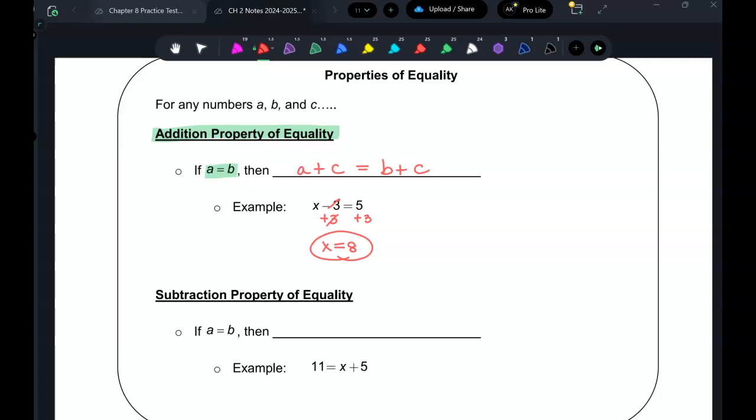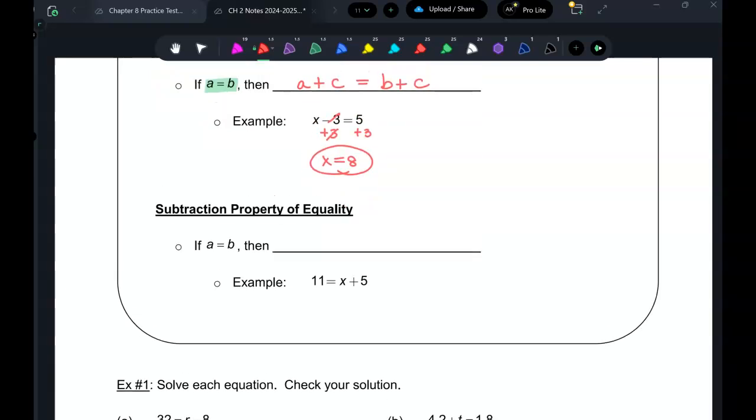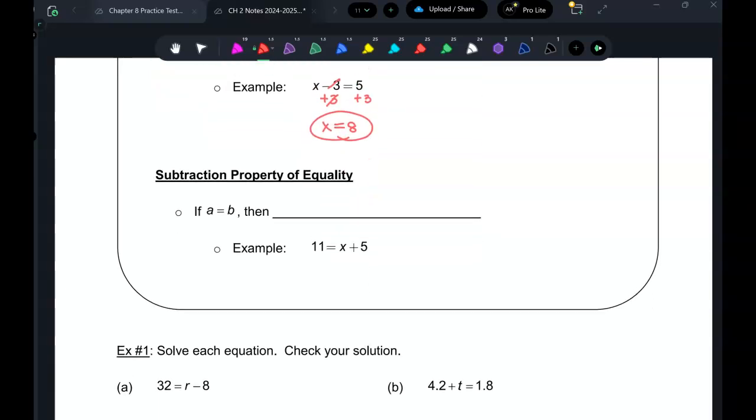So you have to get the variable by itself. Because it's a minus 3, you have to add. You have to get the number, whatever it is, to 0, whether you have to add or subtract it, so you're left with the variable by itself. In this case, you have to add 3 to get to 0. You do the thing on both sides of the equal sign. Then you're just left with the variable, which is x, and 3 plus 5 is 8, so x equals 8.